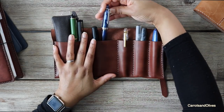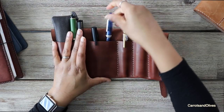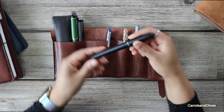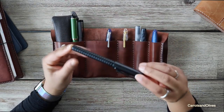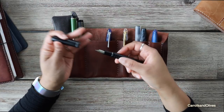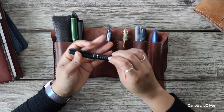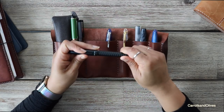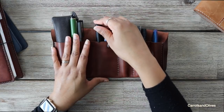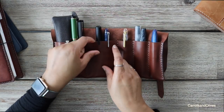So here I have another Sailor pen in the blue, and then I have a Tasha, I think that's how you pronounce it, pen, and this is also a fountain pen with the Sailor nib. And this one is a lot taller than the regular Sailor pens, and so you can kind of tell how it only barely holds on to the leather here.